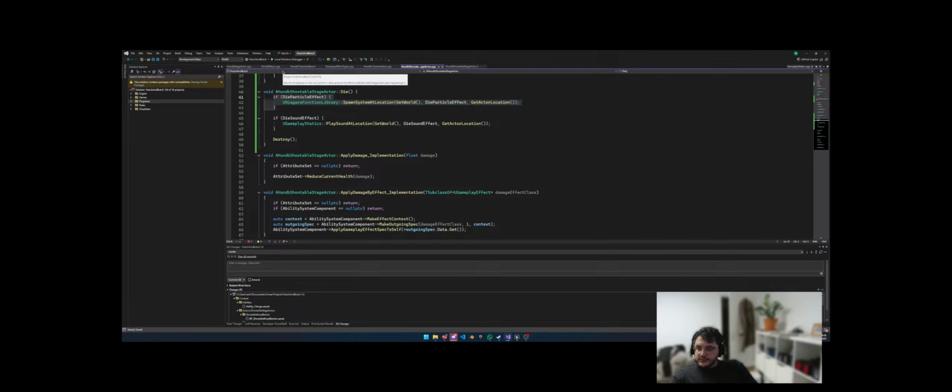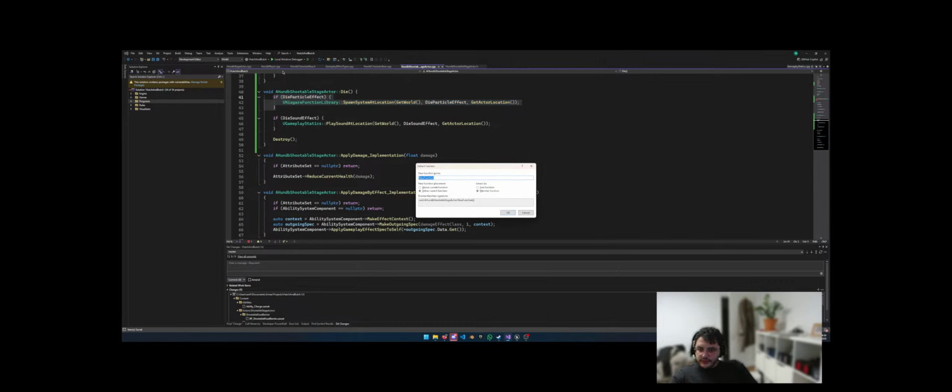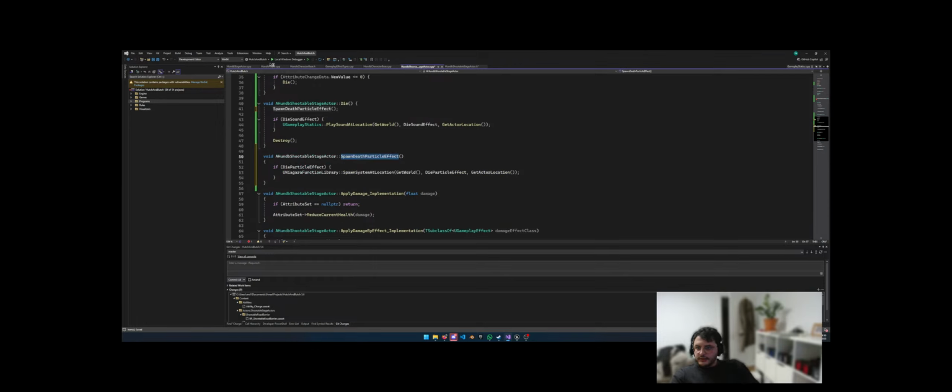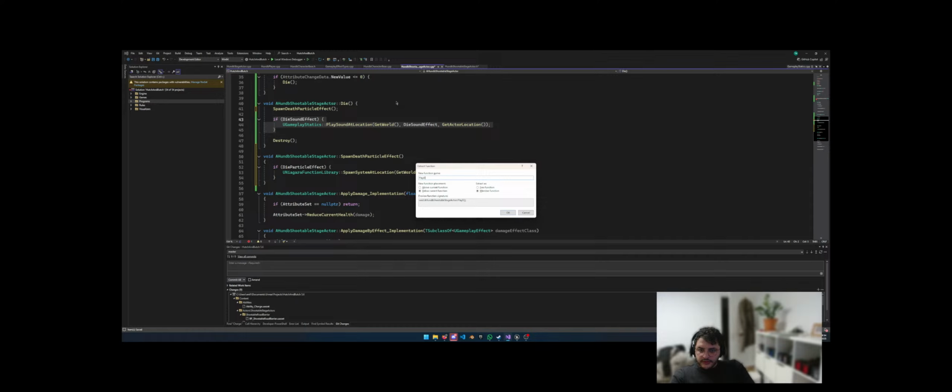What we will do is extract this function and call it spawn the effect, and we will extract this function, play the sound.